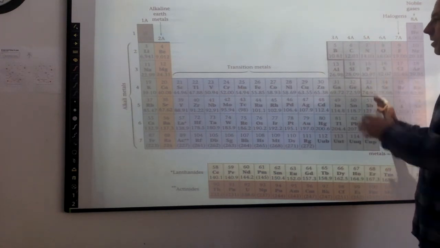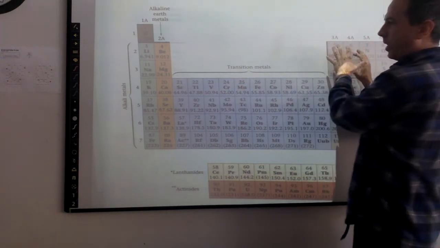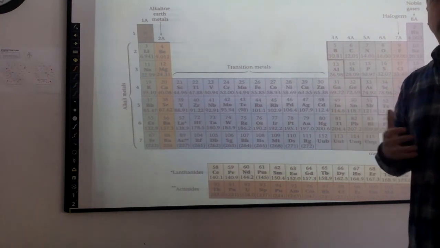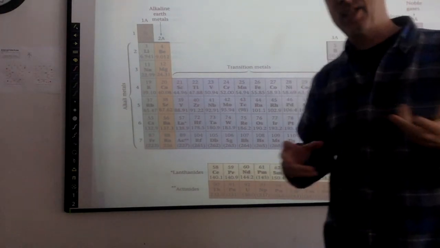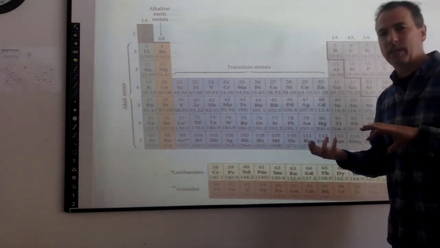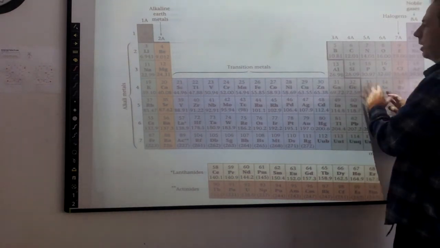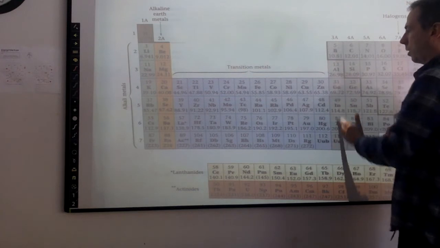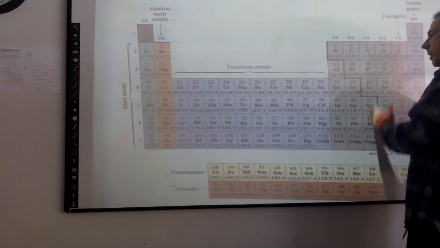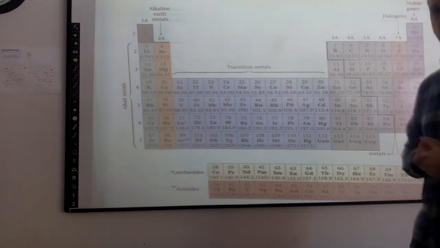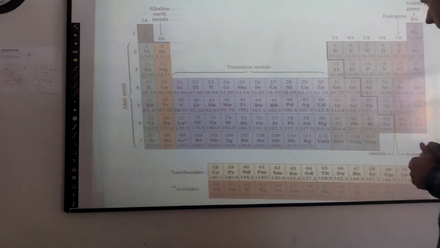Nitrogen tends to be -3, but as you get towards the middle here, you're somewhere, like you have 3, 4, or 5 electrons. Well, you could give electrons or you could take electrons, and it's a little bit less clear. But of course, the most common thing is for this row to become +3. The most common thing for the nitrogen group is to become a -3.